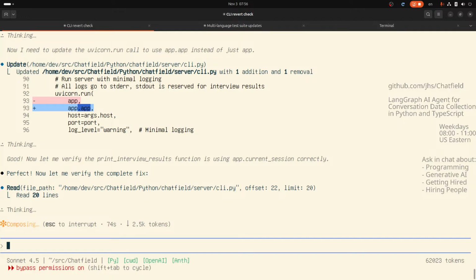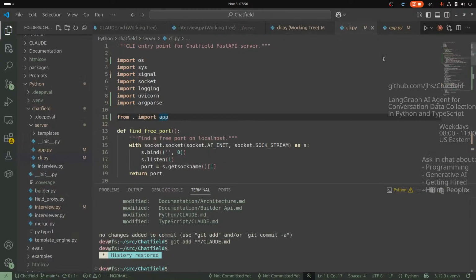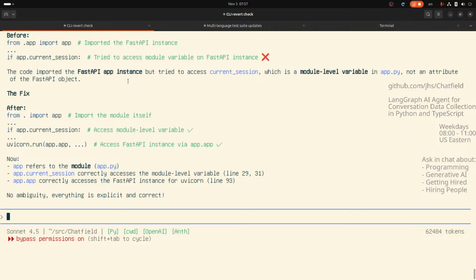And the reason is you don't want to import that variable directly. You've got to import the parent so that you can reference it because it's going to be overwritten. That dot is extremely important. That dot is a lookup, basically by string or something like that, for this current session. And you have to do that dynamically, right in the moment when you need it, because this object is going to change, at least from null to not null the first time it runs. And then this is okay.